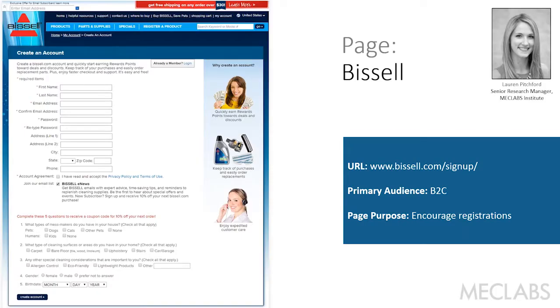Because I think they say get parts and stuff, but my vacuum doesn't break very often. Or I hope it wouldn't break often enough that I need to register my parts to make sure that I can get the right ones next time. So maybe there looks to be some sort of cleaner or something for maintenance, something that I would buy more often. And maybe tell me why I want that. It just says get these things, but I still don't really know why I want these things. So that's really good. Get this when you create an account. And be very clear.